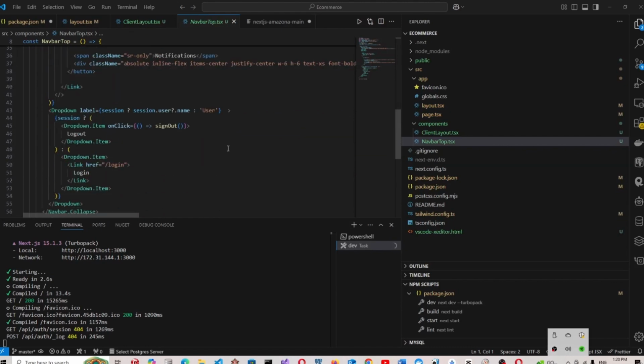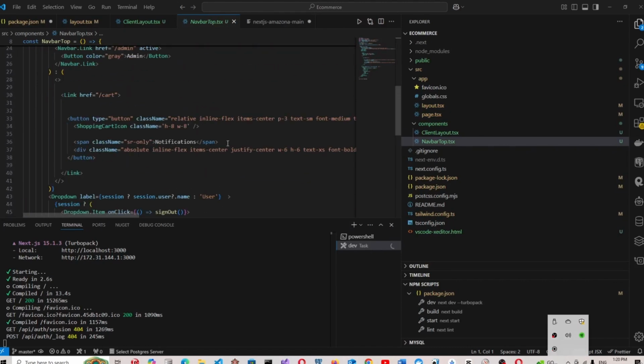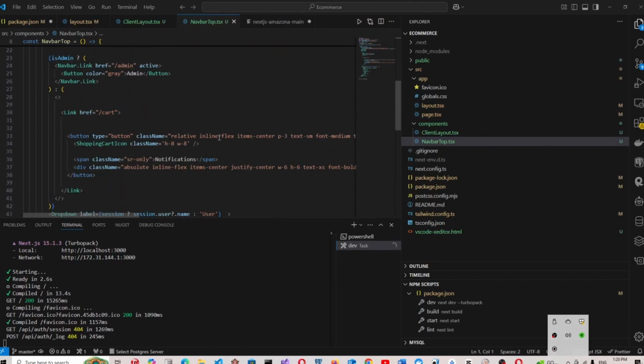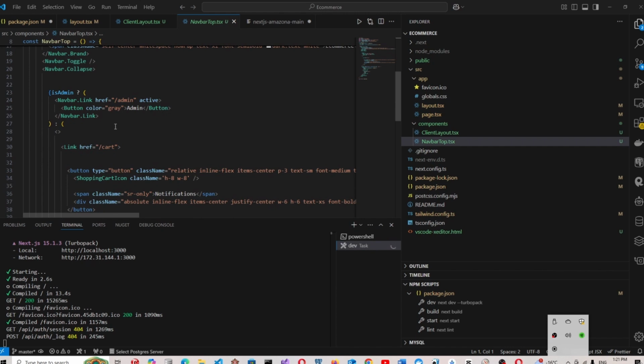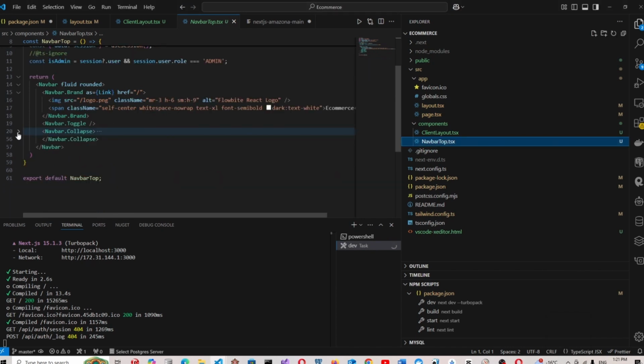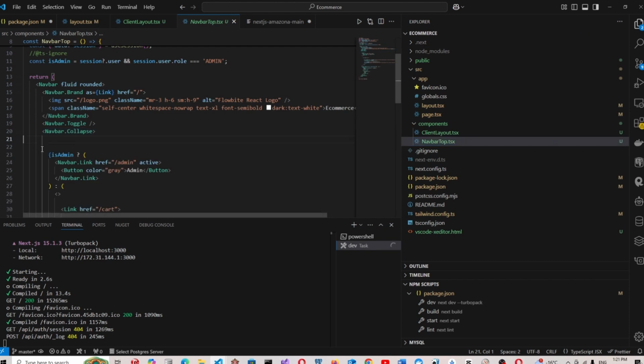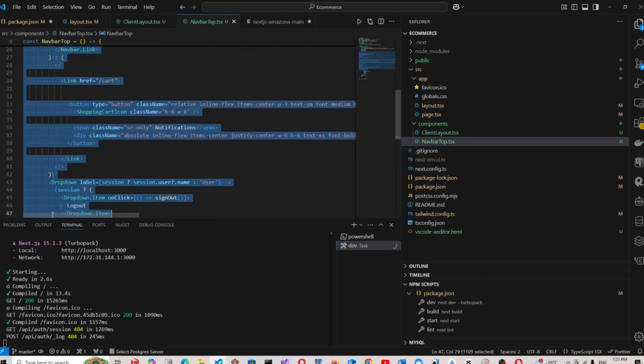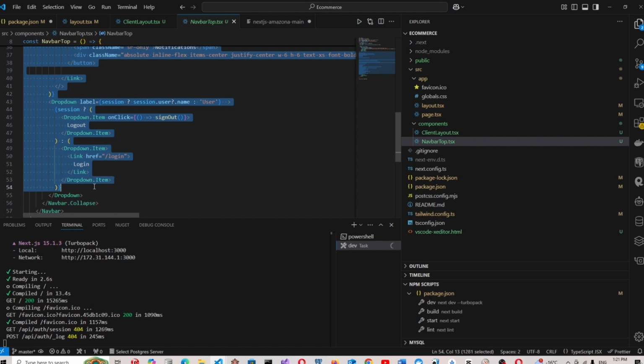Okay, so for this navbar clubs, we can get our stuff outside of navbar class.